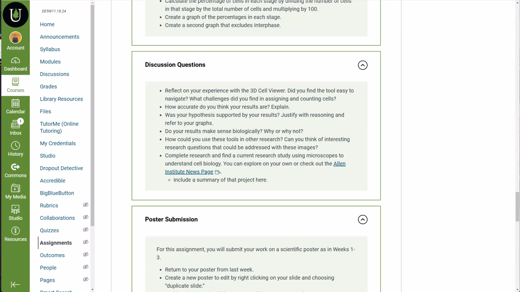What I'm seeing from some of the submissions is that the audience needs to understand what you did, because you're not giving them enough information to go on. This poster needs to stand alone. Your audience can interpret exactly what you did. Make sure that you are giving enough information to your audience.